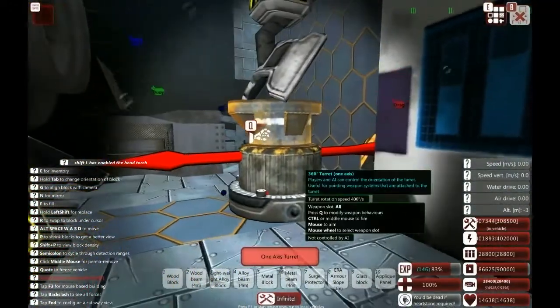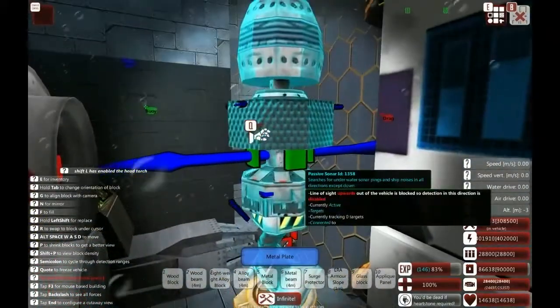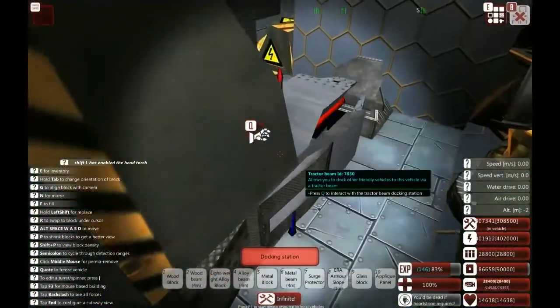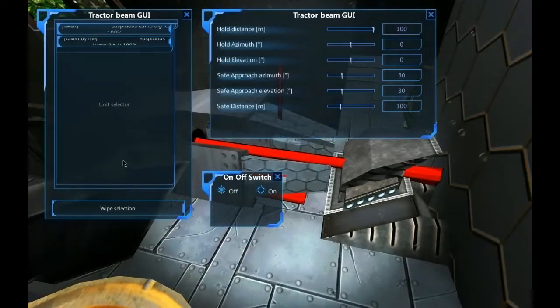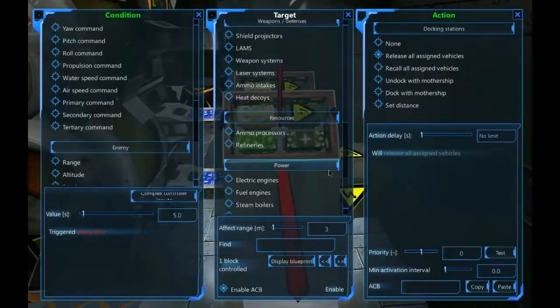We have here a little system, just a little unmoving one-axis turret, connected with a passive and an active sonar, if those were blown off on the bottom. And we have here the ball holders. As you can see, it keeps one of the left one here, just for spawning it in. And this is the holder which keeps the left one. And as you can see, it periodically switches on and off by these two automated control blocks on the top of it.